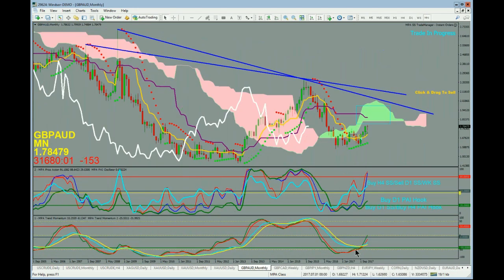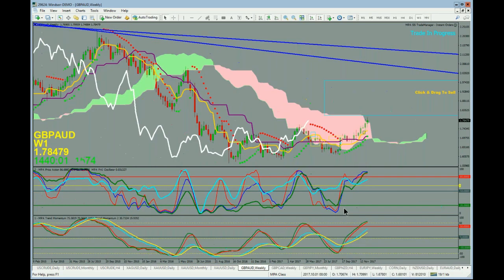So you see how easy this is? All you got to do is look for the trend momentum and the PAI to be in the same direction. And if it's up on a monthly, the weekly will continue to slingshot higher once it gets to overbought. Well, notice the weekly. The weekly went from oversold to overbought. This is why we got in this trade. It was the weekly reversal. We entered on the daily.